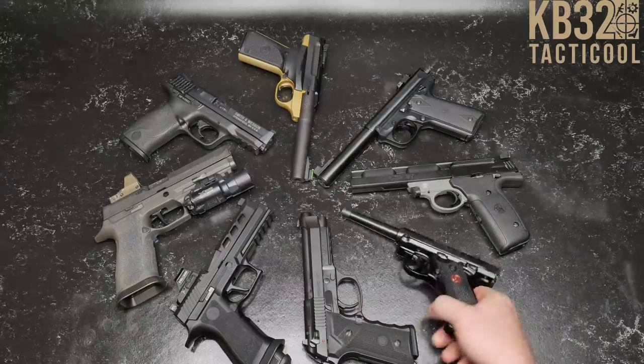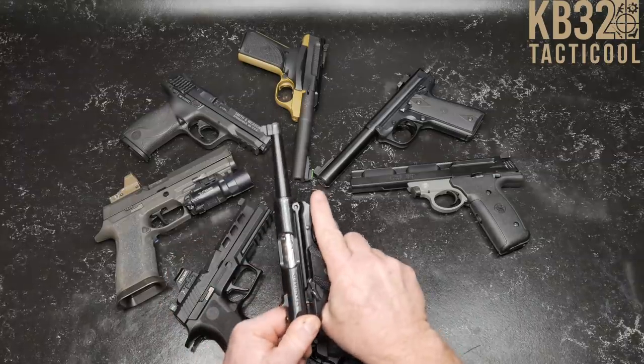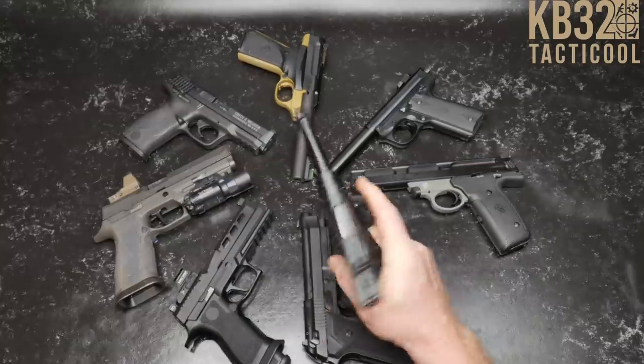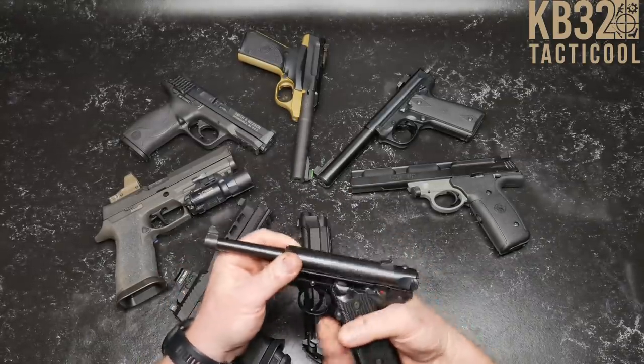The second one was the Ruger Mark IV. This is their standard. And I will tell you this, man, what a great little pistol. This is a good one. Shot this a lot. Never had any malfunctions. I was shooting the Thunderbolt through this, and I love the grip angle.